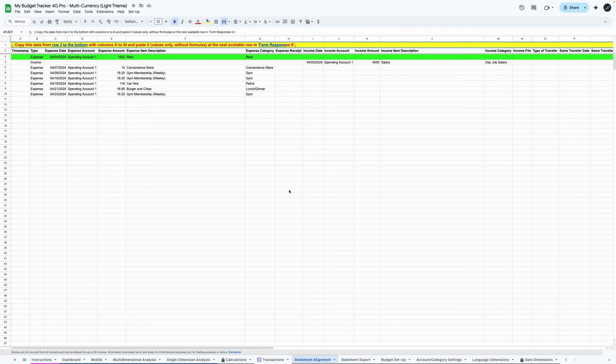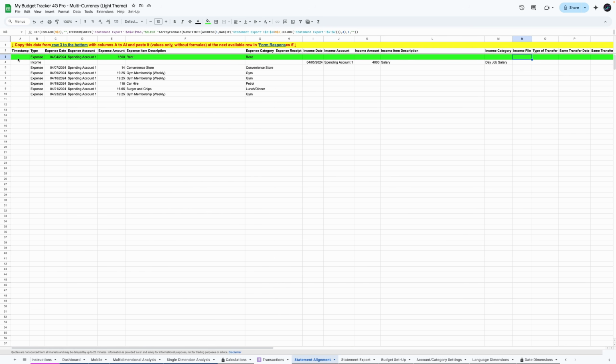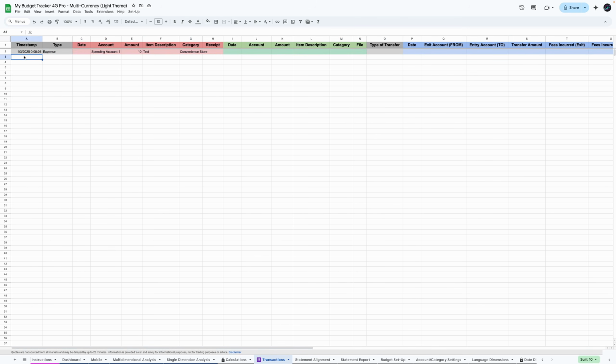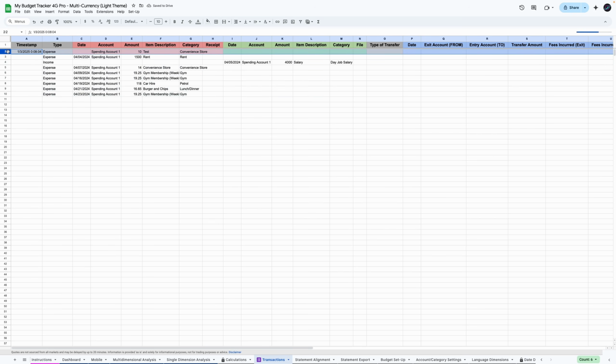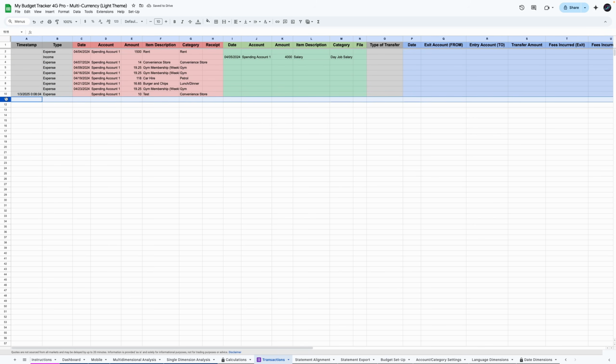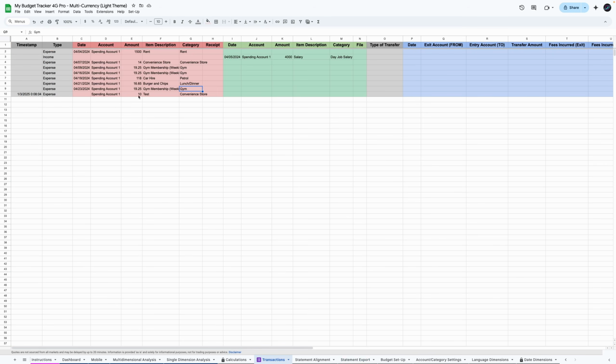And then in the statement alignment, what these formulas do on the top is they put each of the relevant columns correctly where they go. So once that is done for each time you paste a statement, all you need to do is copy everything. You go to your transactions and you can paste them underneath your latest submission. And just remember to move your latest Google form submission to the bottom. So next time when you enter a new one, it will appear here and not at the top. And that's essentially how we can use the statement alignment and statement export for those that don't want to use the Google form or enter anything manually here. If you make a mistake, you can always change this like this, and it should all update within the tracker.